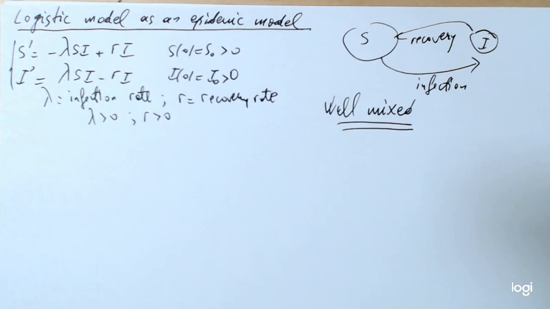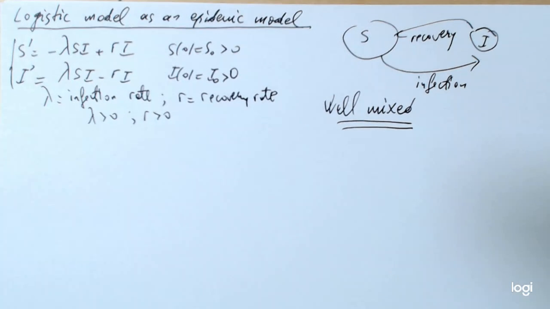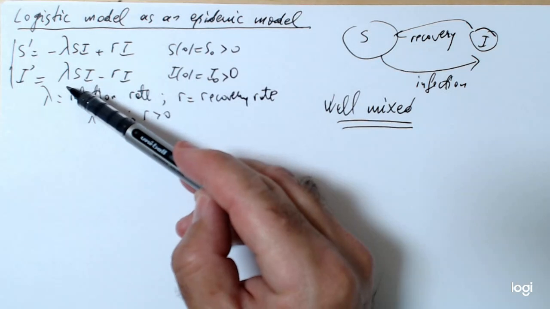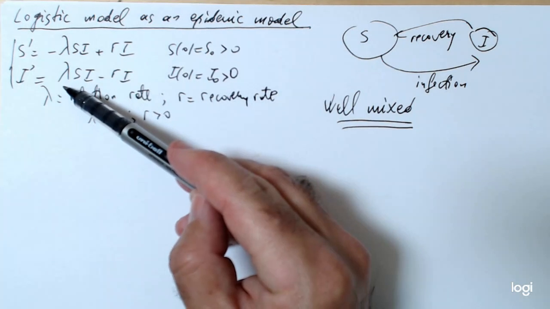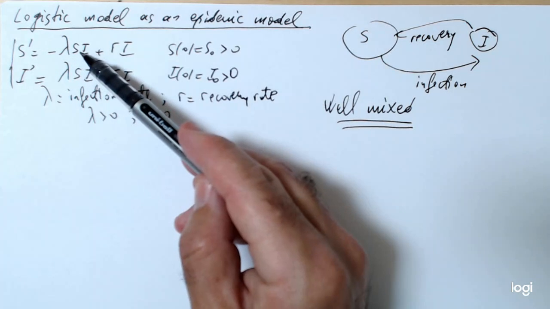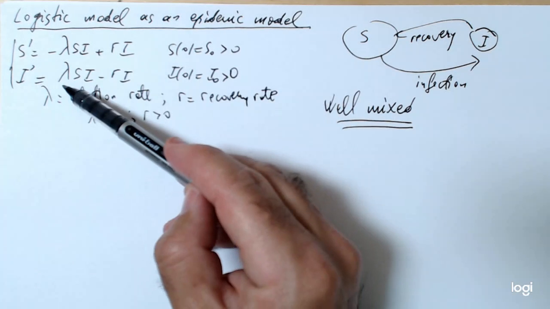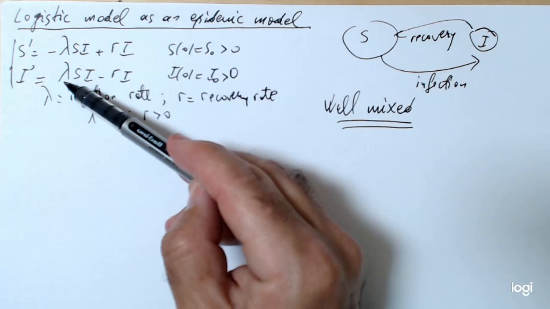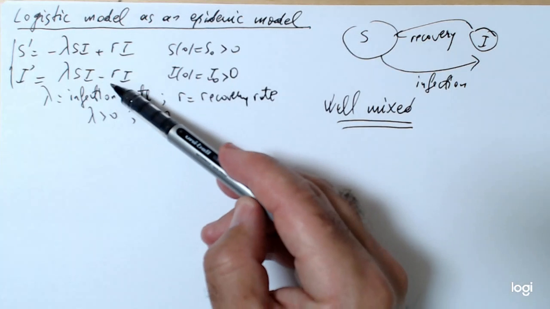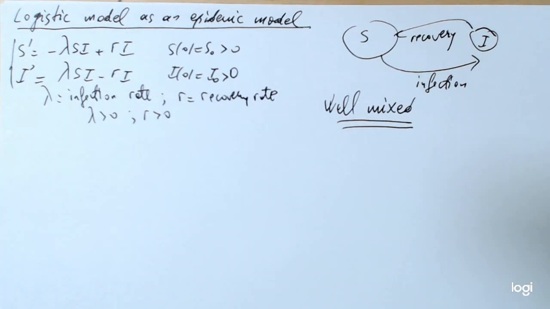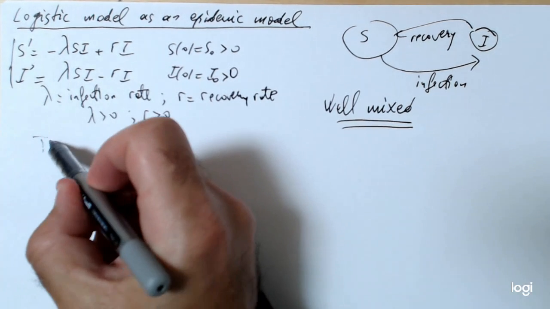So when you build the equation in a model, you essentially say in each rate of change, in each derivative, what comes with a plus sign and what comes with a minus sign. So any transfer from one class to another means a quantity leaves an equation and comes in the precise form in the other equation. So if lambda S I is that many new infected people per unit of time, that many people leave the S class and get into the I class. Minus here, plus here. The recovery rate, which is given as a per capita rate, moves people from I to R.